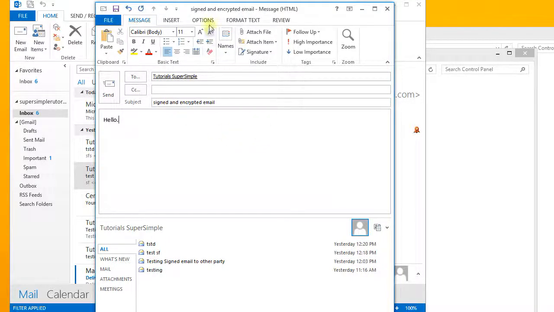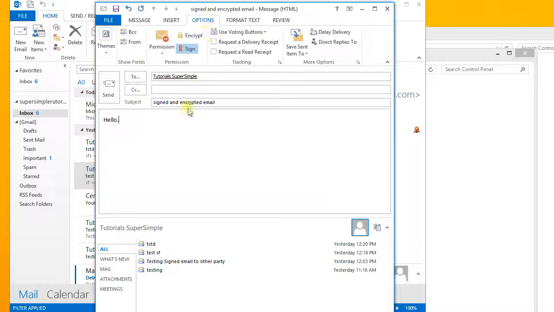In options, because sign is the default setting and encrypt is not, at this time we need to manually click options and enable encrypt. Sent.